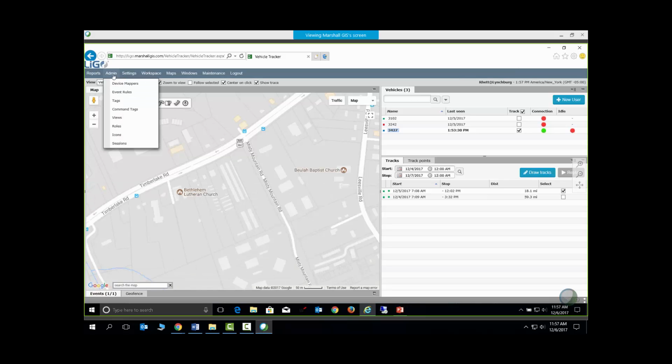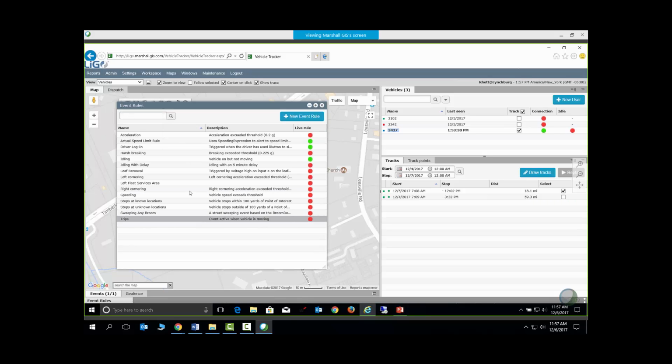So if I come up here under admin, there's what is called events rule. And if we look at the default event rules here, we've got a lot of different options for actual speed limit. You may want to set a notification option, so you could set up one event rule for anytime a vehicle goes over 75 miles an hour, I want an email notification, versus this is actual speed limit. So this is more down to the individual road type and the specific speed. So that's just an example of two different event rules.